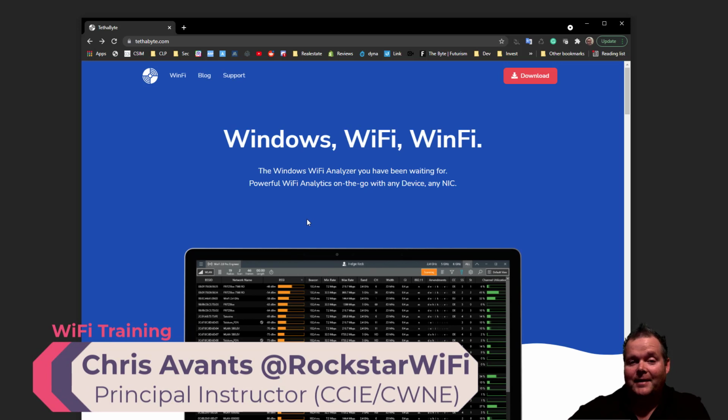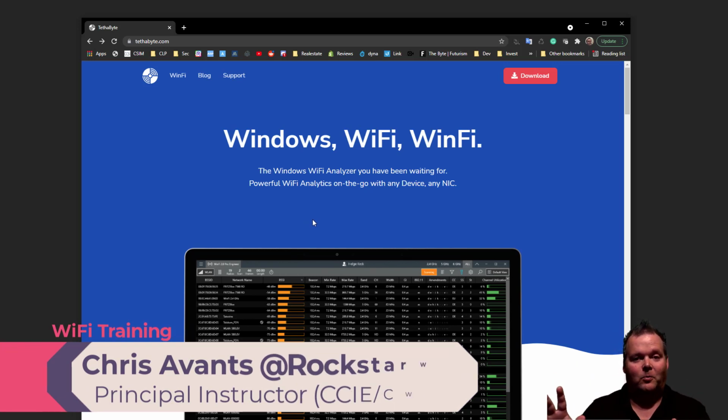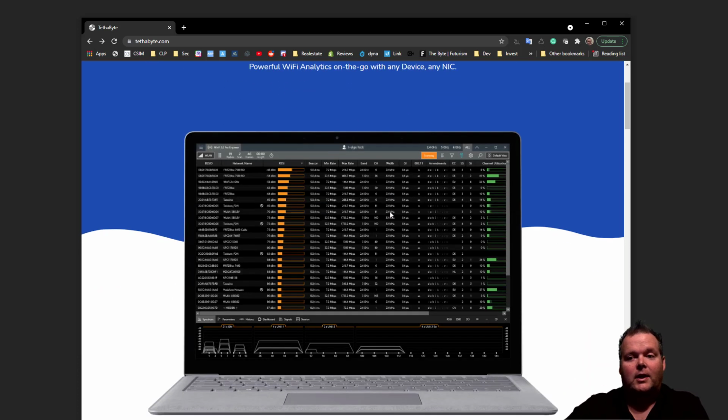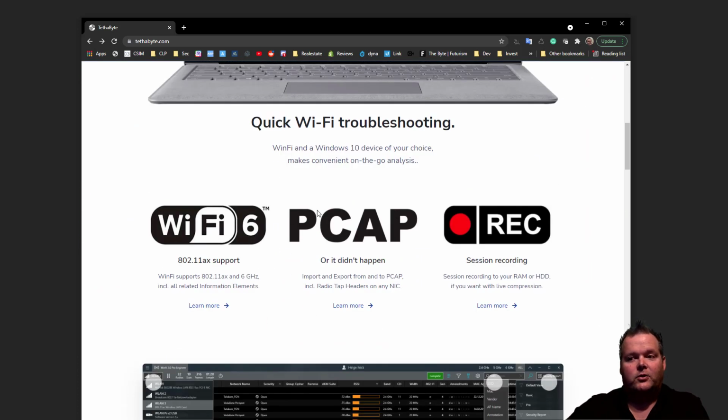And Helga's done a fantastic job of creating this tool for the Windows platform, which was sorely lacking free tools, kind of freeware and cheaper tools, especially with this much functionality. It is an enterprise grade product. I have early access to the 2.0 version that we're going to be looking at in the course, but you can go ahead and download the 1.0 version, and it supports most of the features we're going to be looking at today.